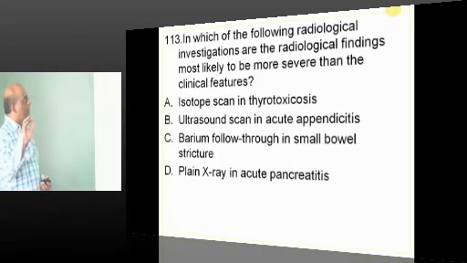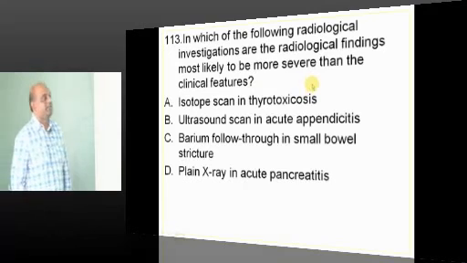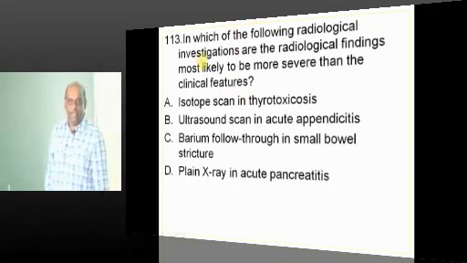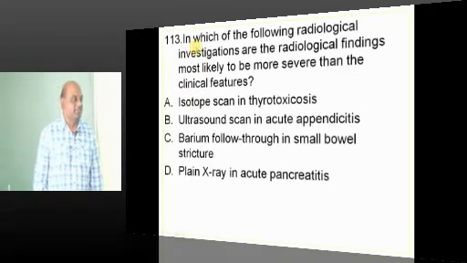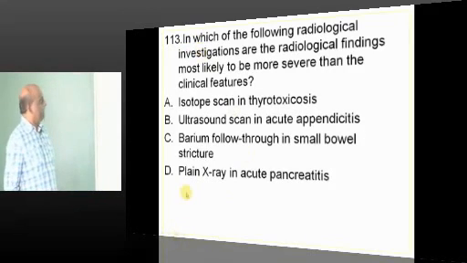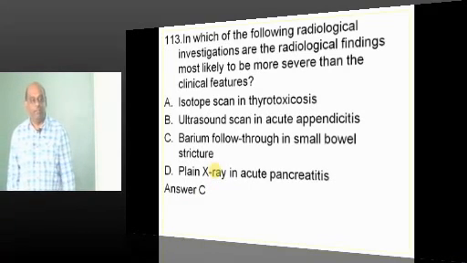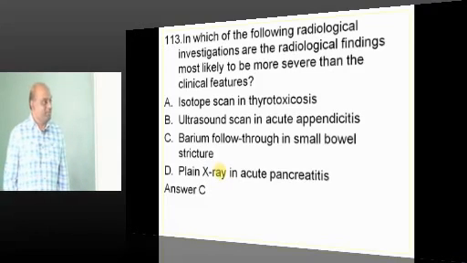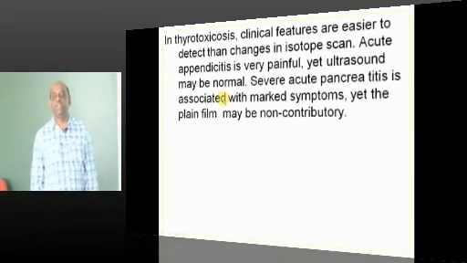Now, which condition may have radiological features more severe than the clinical features? Meaning clinically the patient is happily lying down in the bed, but the radiologist is jumping, saying this is there, that is there. What is the condition? C. Very good. If you do barium follow through, strictures, a lot of us will be found to have them, but we will be eating everything comfortably, more than the radiologist who is diagnosing it. So that is a whole problem. It is too sensitive in picking up the strictures, is what needs to be remembered.